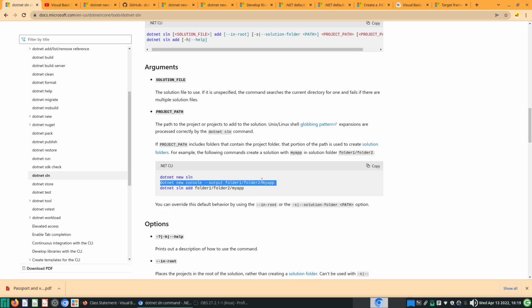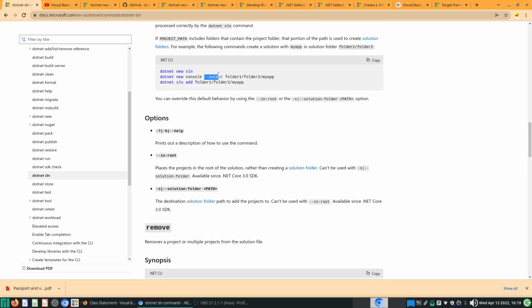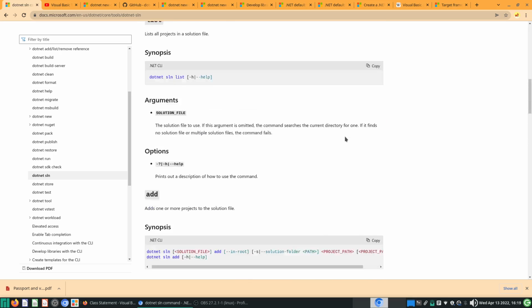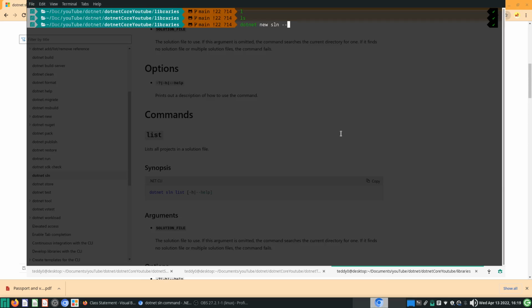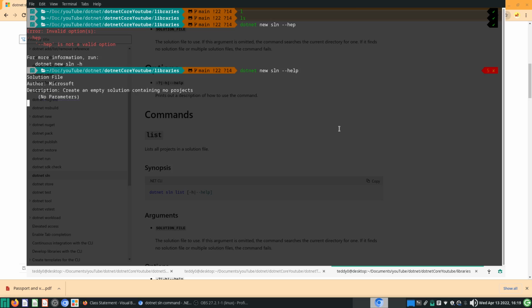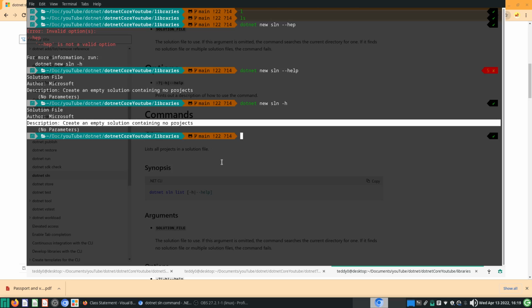If you take a look here, you can actually look at dotnet new solution help, or -h. It says it creates an empty solution containing no projects.